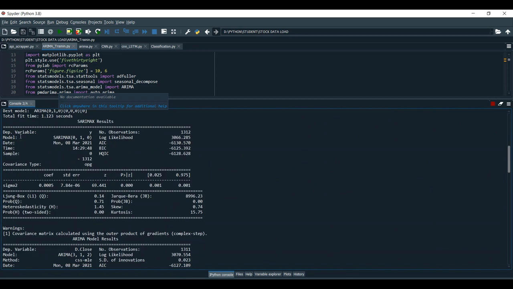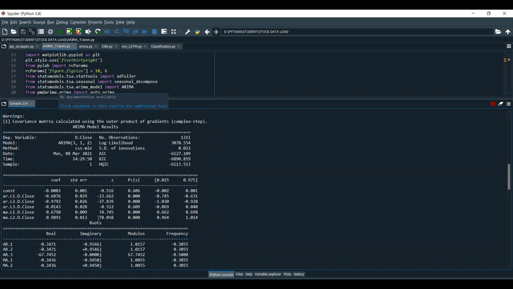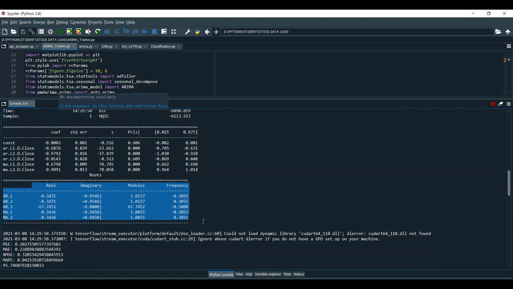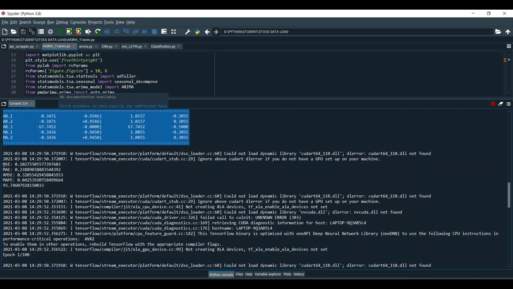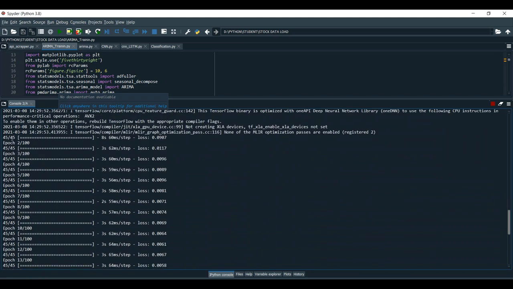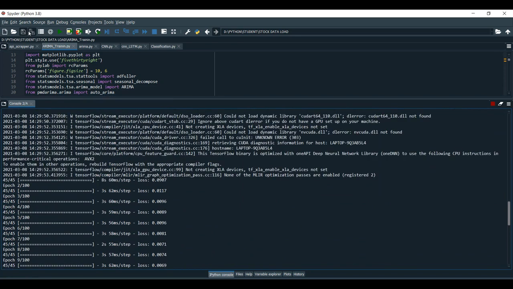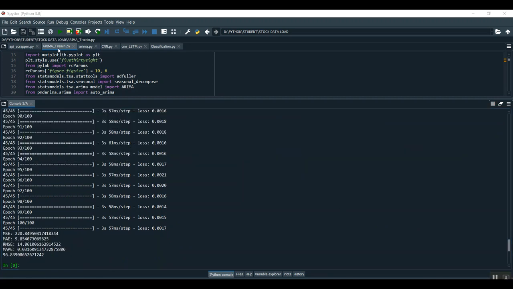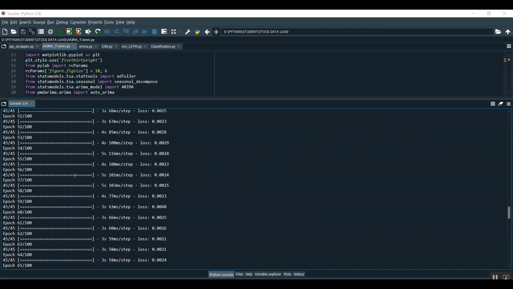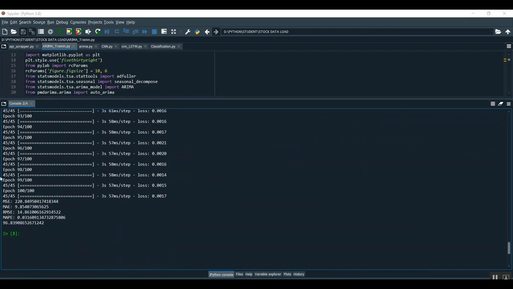Performance: what will be the best model by using ARIMA, and how the training is happening. These are all the variables and modules. I am going to calculate MSE and MAPE, and I am doing the training parts here by using ARIMA. Once the ARIMA has been trained, it provides this much result. I am using 100 epochs for the training.